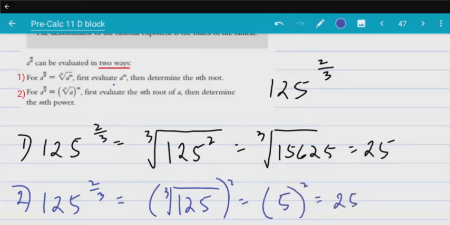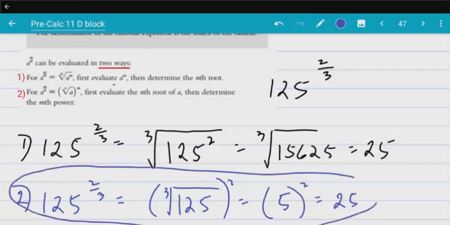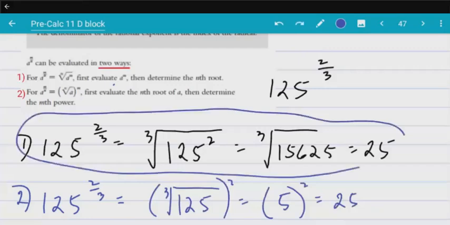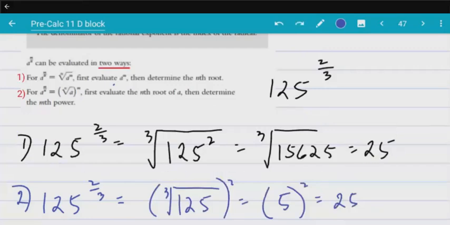So in this case, you will notice that this is far easier to do, even without the calculator, because the other one appears to be harder, knowing what is the cube root of 15,625? I don't know how many of you actually know that, and neither do I, same thing with 125 squared. So again, the idea is knowing that there are two ways, and there are certain questions wherein the first way would be faster. There are certain questions where the second way would be faster. So it is really up to you to decide which way you're going to be doing.